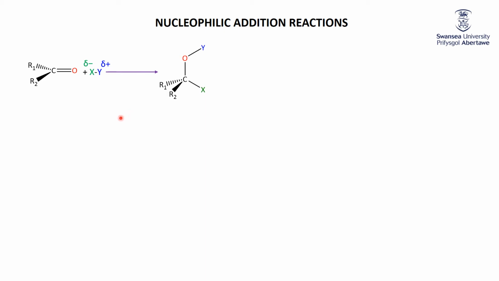Now, for some reason, the big example that A-levels use for this is the reaction of a carbonyl compound with so-called HCN, hydrocyanic acid. So if you think about what's good about HCN, you've got a positive bit, the H plus, the CN minus, and so not surprisingly, they add on as expected. The negative CN adds on to the slightly positive carbon right there. The positive H sticks on to the slightly negative oxygen right there, giving you a so-called cyanohydrin.